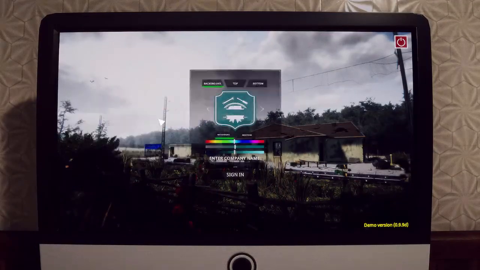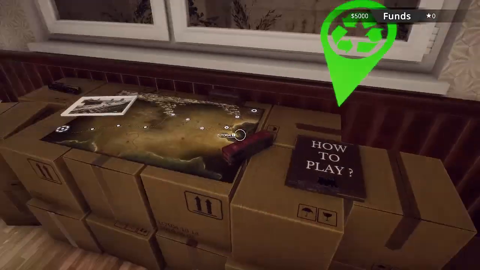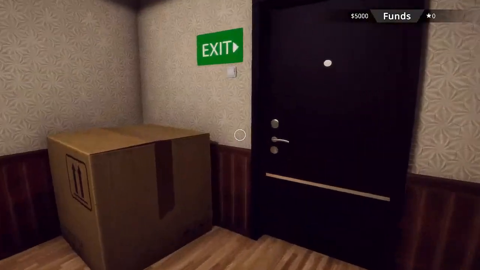So let's start a new game. We get to pick our banner, but it doesn't matter. It makes no difference because it's just a demo. So we're just going to call ourselves Cheese Co. And this is our little starting office. We've got a Mac. We've got how to play. We've got the missions list here. Train tool board for upgrades, and that's about it.